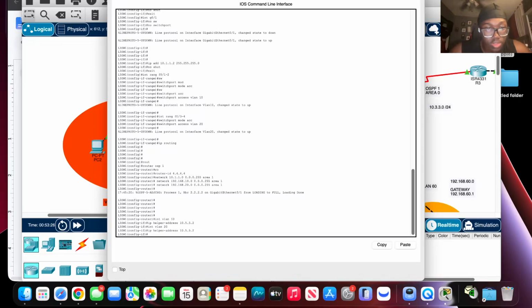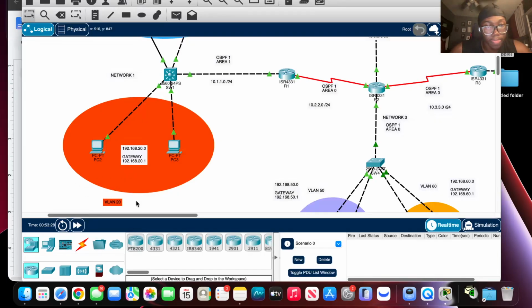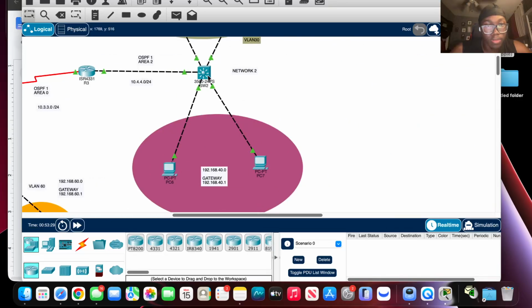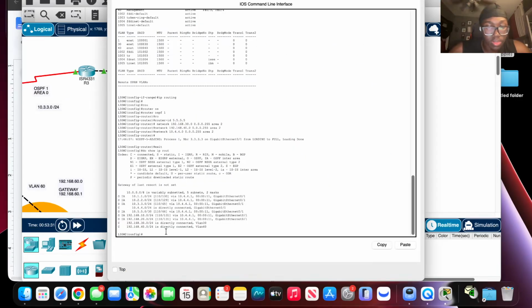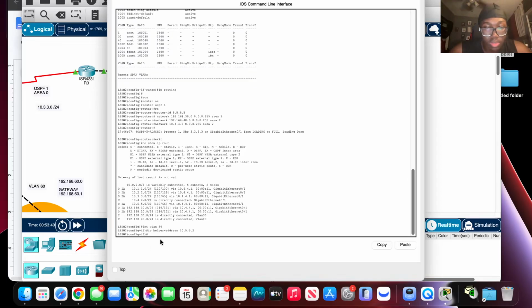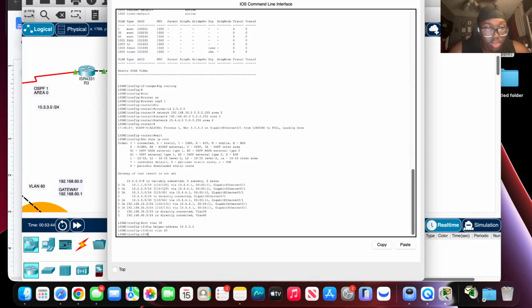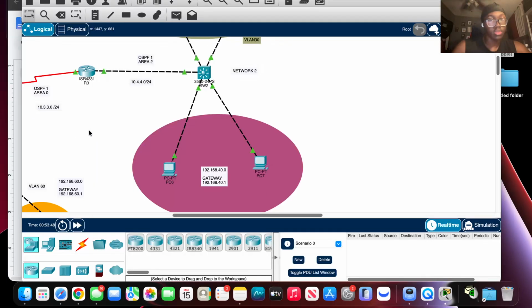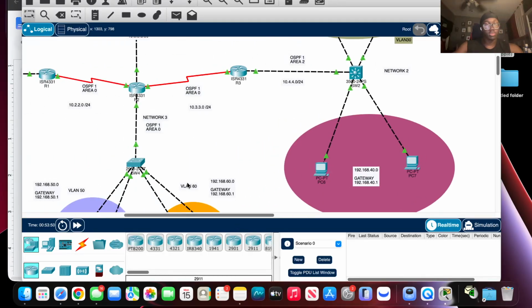IP helper address. The next one, interface VLAN 30. I do the IP helper address. And then interface VLAN 40. And then IP helper address. Now we should be able to get some DHCP requests.